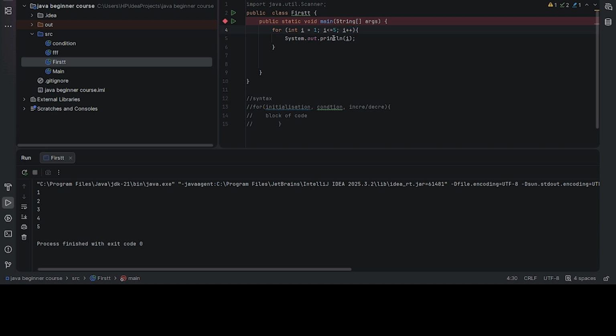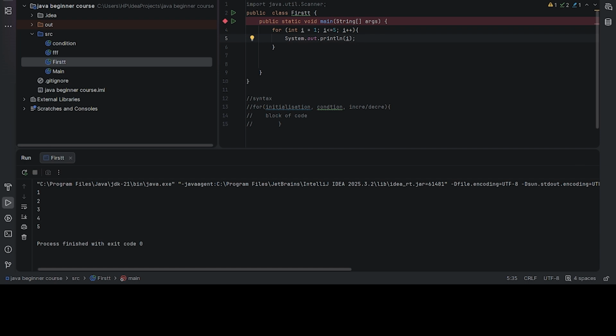Less than or equal to 5 means 5 is also included in the loop. I print the value of i so it shows 1, 2, 3, 4, 5. See, we wrote only one print statement and Java repeated it for us. It will loop for us, right?